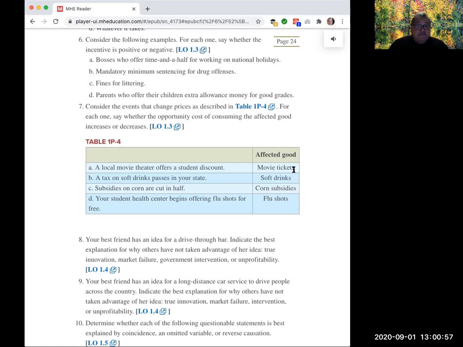So opportunity cost is an interesting concept because it simply means what you are willing to forego or give up for what you get. It's what you give up for what you get. That's the opportunity cost. So if you're giving up less than what you get, you want it more. So things with lower opportunity costs are more desirable than things with higher opportunity costs.